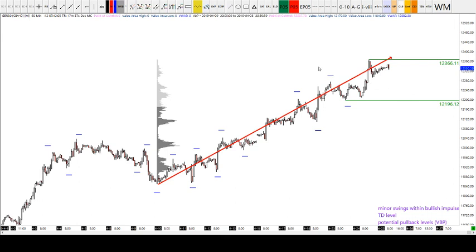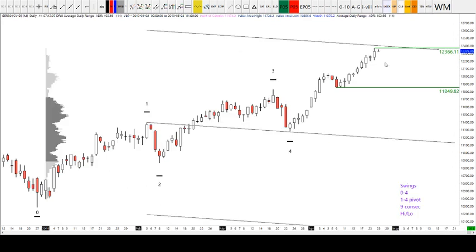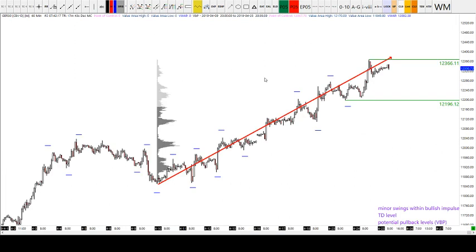Now, if we do get a pullback, if we go back to the daily chart and this particular idea runs out, or it's reached its maximum momentum and it's becoming exhausted, and it starts to get into a retracement phase again, like we saw back here, then where can we reasonably expect prices to pull back to? Well, this is what this volume profile is looking at over here on the left. I've just drawn it from around the ignition point after the lows of this reaction leg here. Okay, so from the next swing, if you like.